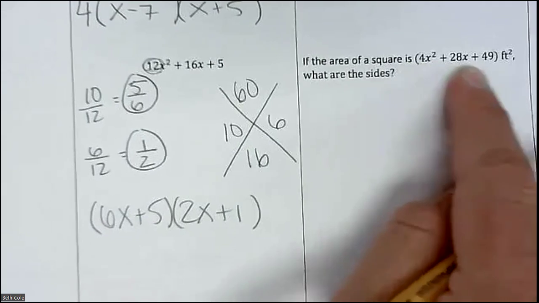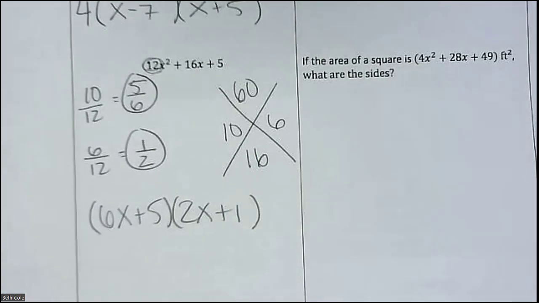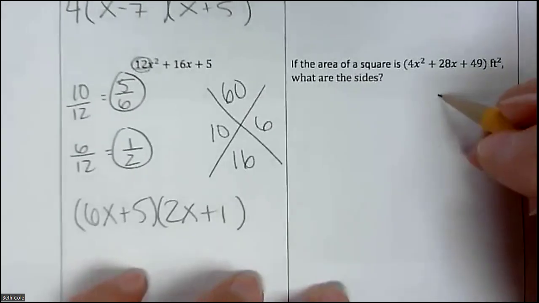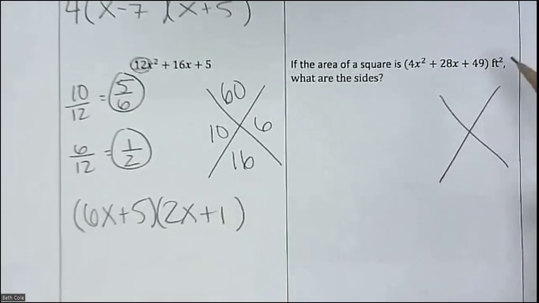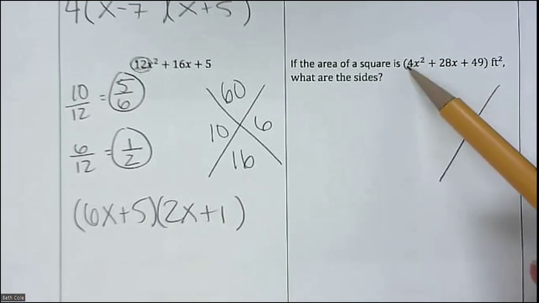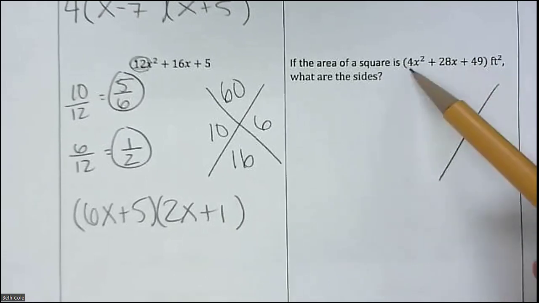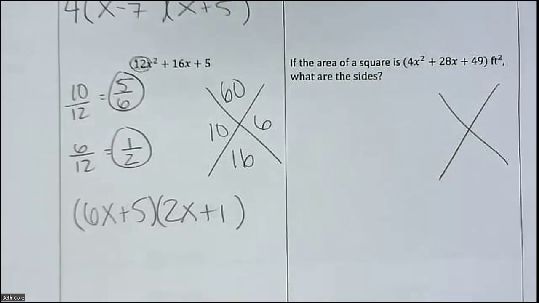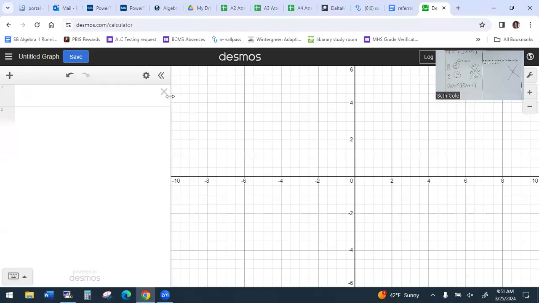And then we're going to do this one as well. Saying the area of a square is this. What are the sides? What do you guys know about a square and its sides? They're all equal. Good. All right. So whenever we factor this, we're going to end up with the same thing in both of them, just as a heads up. Now, the numbers are going to be kind of big, so I am going to rely on the calculator here. To get the number that goes on the top, you have to do 4 times what? 49. All right. So just look. I'm going to just type it in. It's okay. We have a calculator.